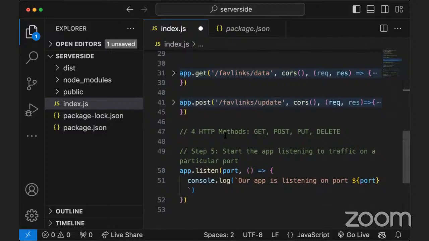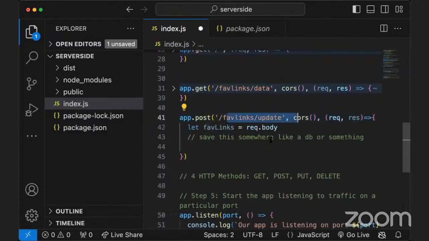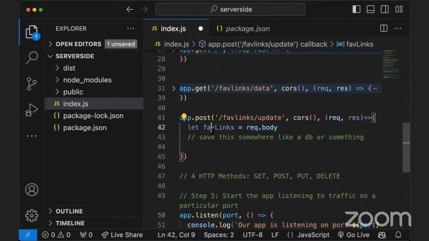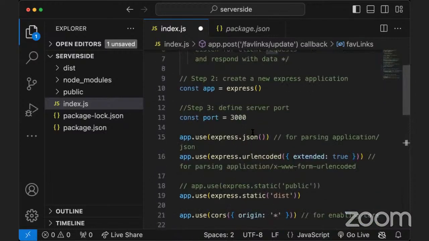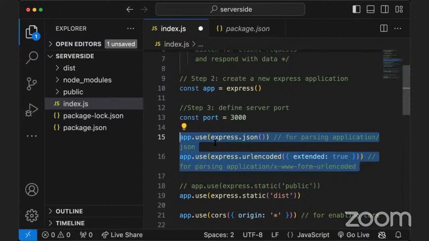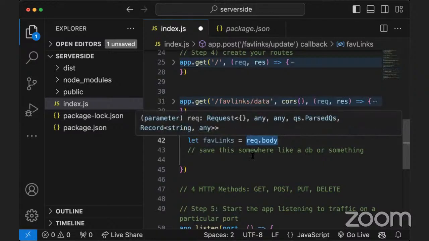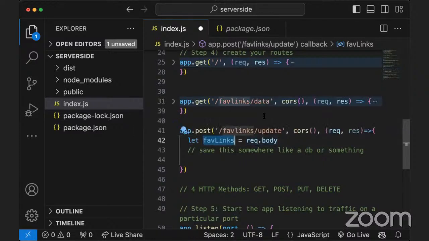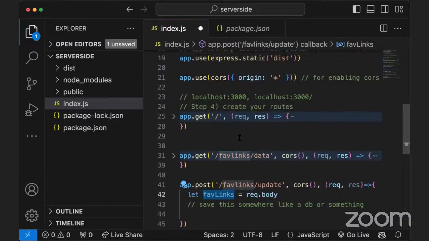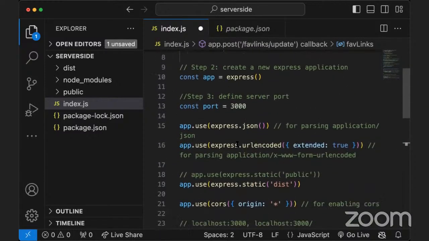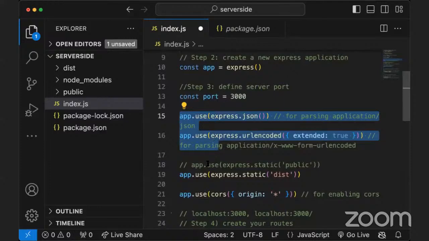Remember in this Favelinks update, if I were to say req.body and I didn't have one of those parsing the data the right way, I'd get that req.body was undefined. But with those two pieces of middleware, if this req.body is of content type application/JSON, it will get parsed correctly as JSON. If it was of type URL encoded, it will still be parsed the right way. So that's why those two pieces of middleware are here, and hopefully that makes a little more sense.